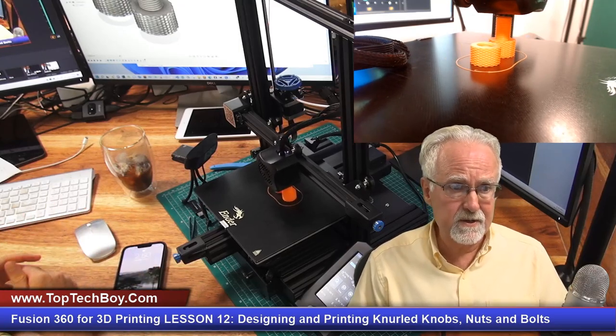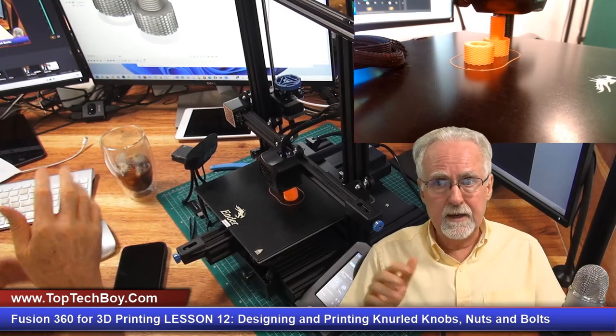Pretty soon we'll be getting back to doing some upgrades to the printer. I'll start with the absolute lowest-cost upgrades that give you the maximum bang for your buck. A lot of times we struggle with bed flatness and adhesion, so the first thing is not to run out and buy an auto-leveler — that's one of the more expensive upgrades. You really need to get your printer aligned first. We will eventually do auto bed leveling, but that's the icing on the cake once everything is tweaked.